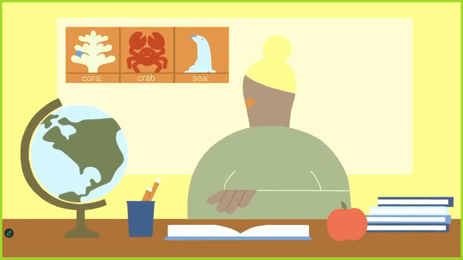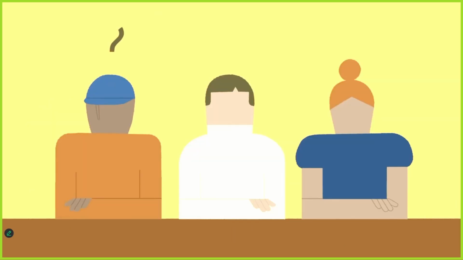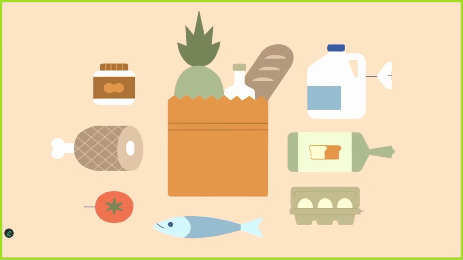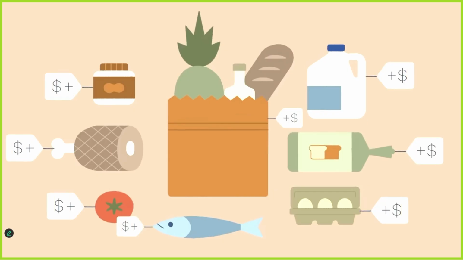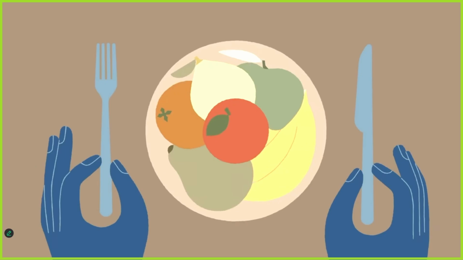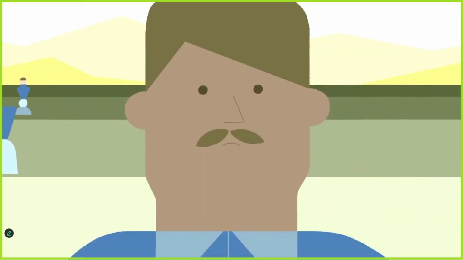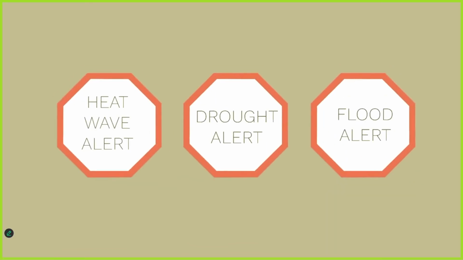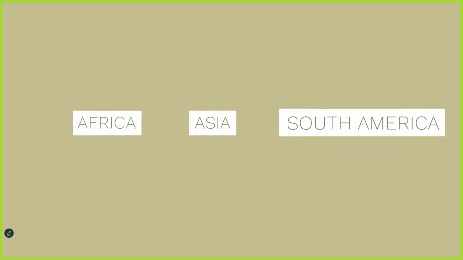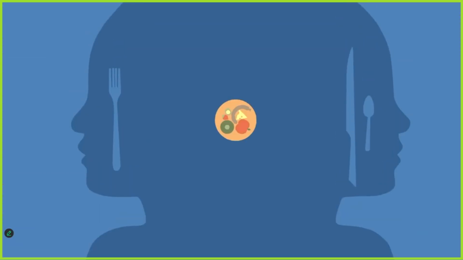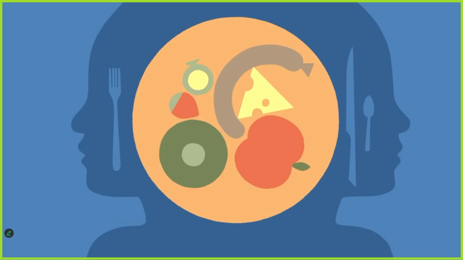Children learn about extinct sea life which once inhabited the ocean's reefs, all of which have vanished thanks to rising surface water temperatures. Grocery prices skyrocket as food and water scarcity touch all communities. Fruits and products long grown in the tropics and subtropics rarely show up on shelves, as intense heat waves paired with increasing humidity make it deadly for farmers to work outdoors. Unpredictable heat waves, droughts, and floods cripple small scale farmers in Africa, Asia, and South America, who previously produced one-third of the world's food. Hundreds of millions of people are pushed into hunger and famine.